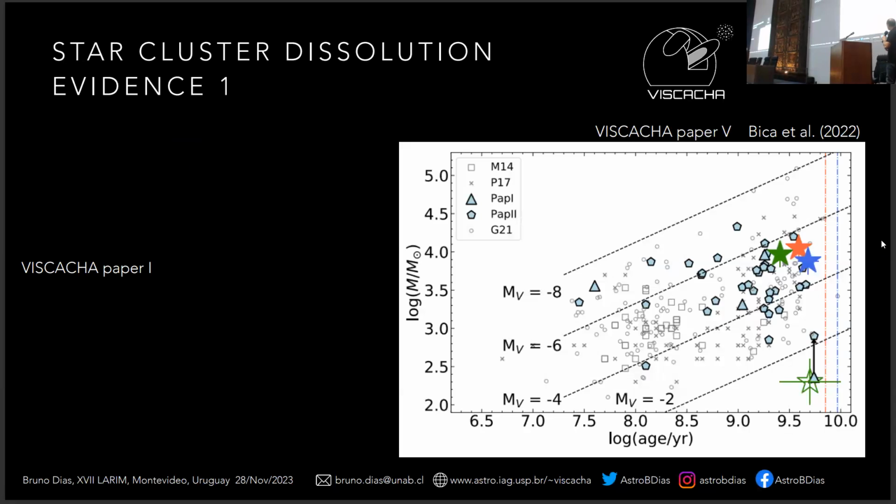So here's some statistics from the literature, and we are putting together new data from VISCACHA, trying to be homogeneous and precise, of mass versus ages. If you think about cluster dissolution, it is an internal process. Star-to-star interaction, if you have a binary, a black hole, whatever, is moving stars away, right? So usually we start with internal evolution, but we can discuss that later if you want more details. But the clusters start to lose stars, usually from the outskirts and usually lower mass stars, preferentially.